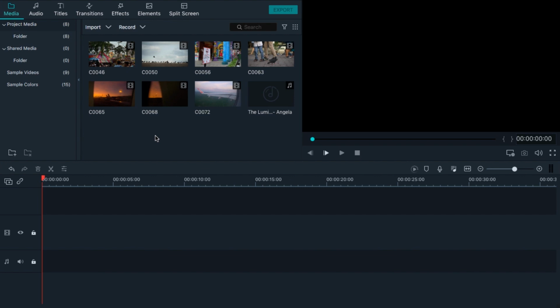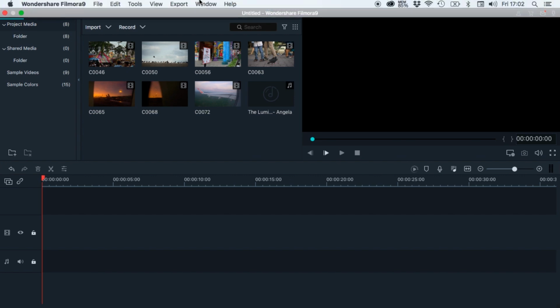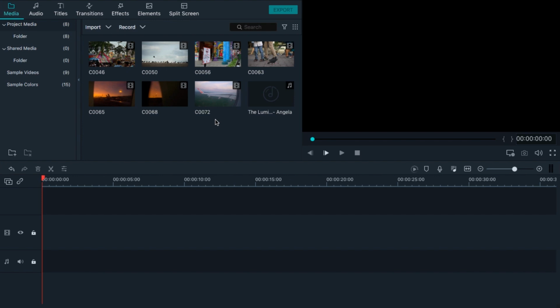This app is amazing for beginners because it provides you everything that is easily understandable. I think this is more likely to help you if you're a beginner in filmmaking compared to any other application that you can find, especially Adobe Premiere Pro, because it's a little bit complicated if you really want to try to understand it. But if you compare it to this application that I'm using right now, the Wondershare Filmora 9, it's really easy, it's really helpful, so you should definitely give it a try.